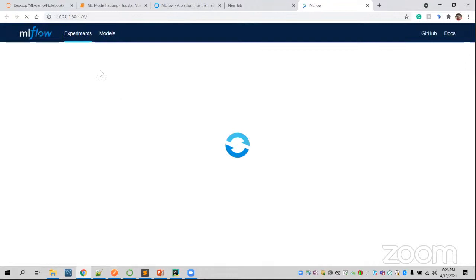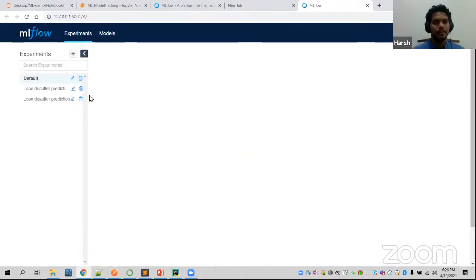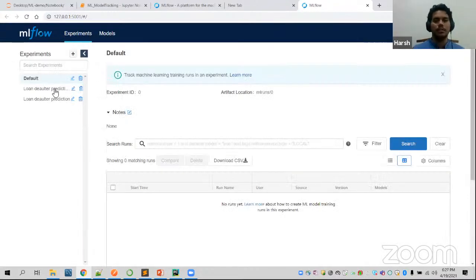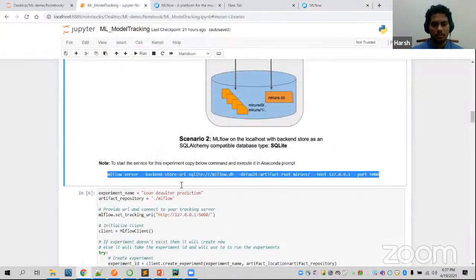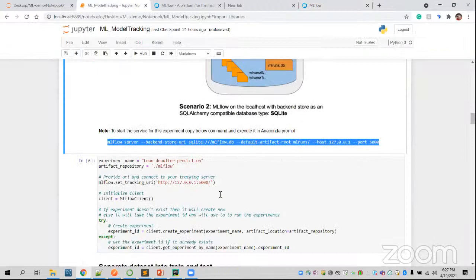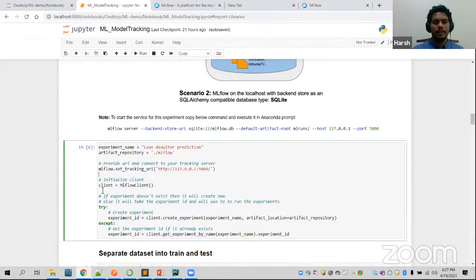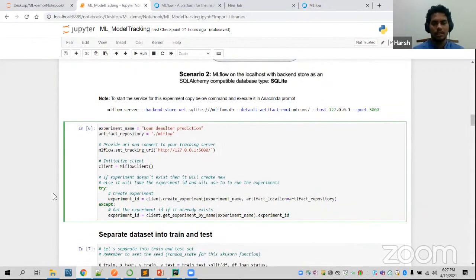Okay, so our UI is up. You can see I did some experiments. I'll go through these experiments. The basic point here is just to go through how we are going to use this. So as I can see, I have started my application. Now I am able to track my notebook iterations with this application.